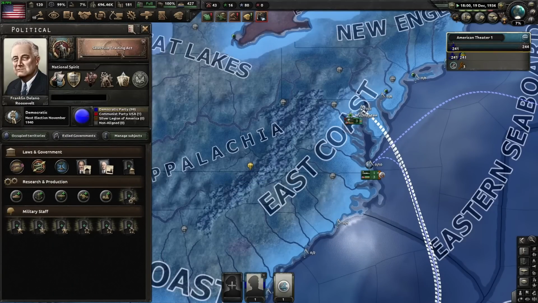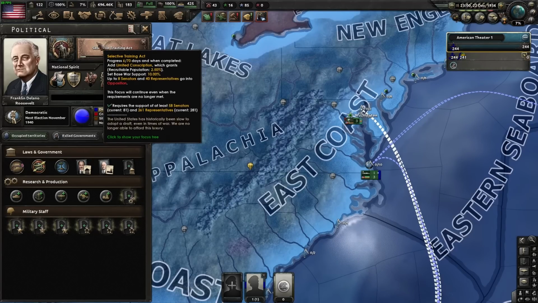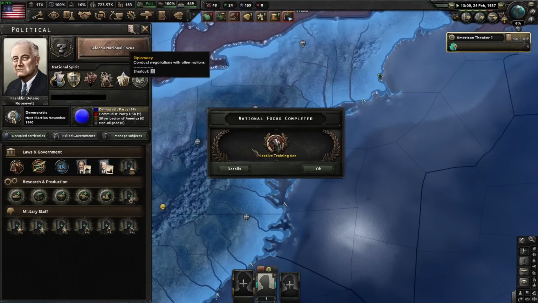You do want to watch this focus. If you do it too late, you might actually end up in a situation where you have more than 10 war support. If you have more than 10 war support, it does not set your base war support to 10%. If that happens and you're still below 15%, you can unassign your Pride of the Fleet. Ideally, that doesn't happen, but that is something you can do.